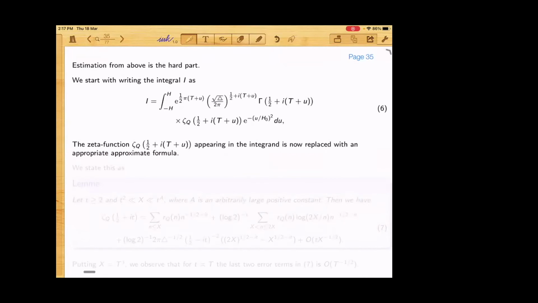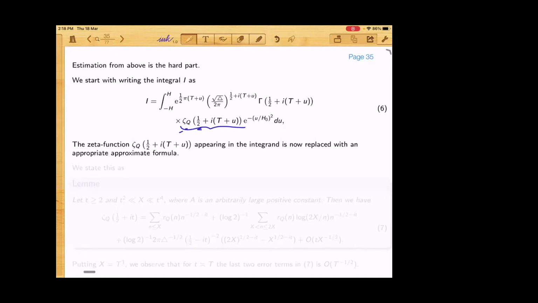Then you see this zeta function, half plus it plus u. So there are two ways here. Either one moves the line of integration from half to 1 plus epsilon, like how Hardy and Littlewood did it to get t to the power 1/4, and all other methods also. And Sankaranarayanan moved it to the line 1, and he could remove the log t part there. Or one can stay on the line half and use some approximation to this zeta function.